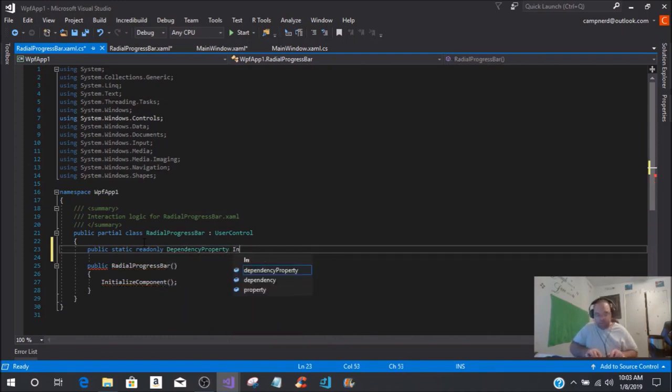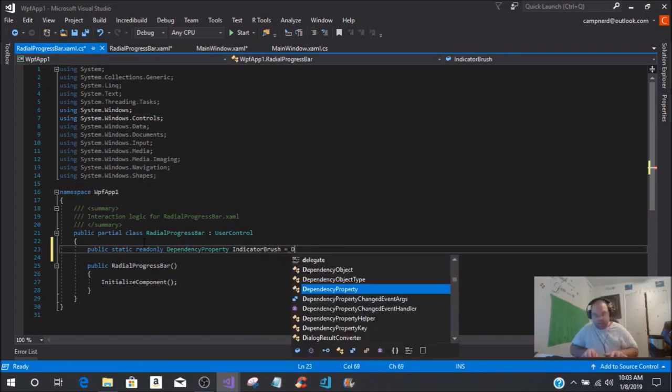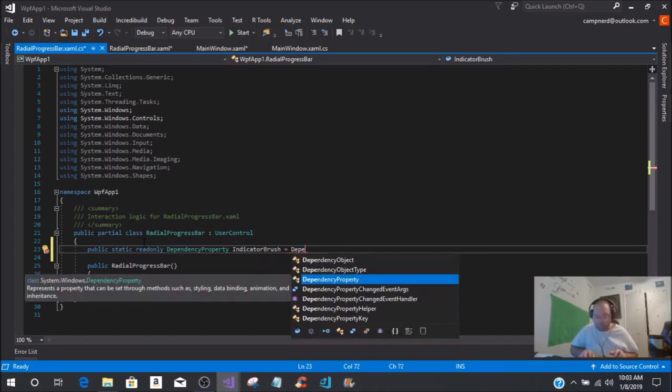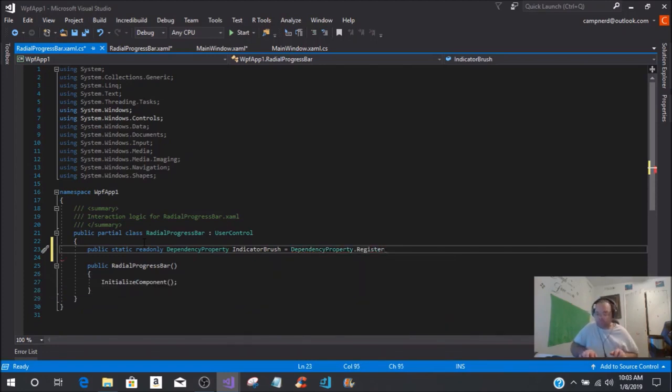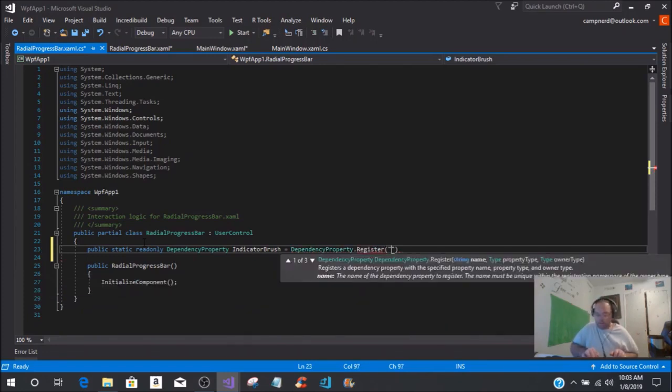It's going to be indicator brush equals, and then it's going to be a dependency property dot register, and then it's going to be indicator brush.